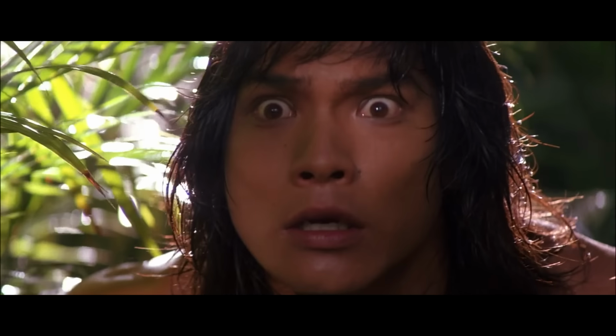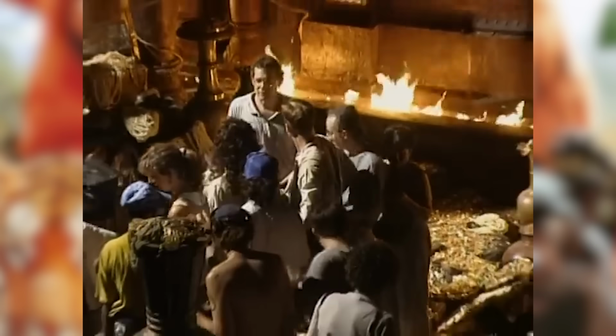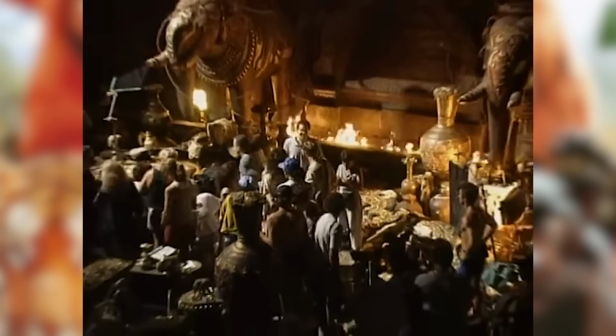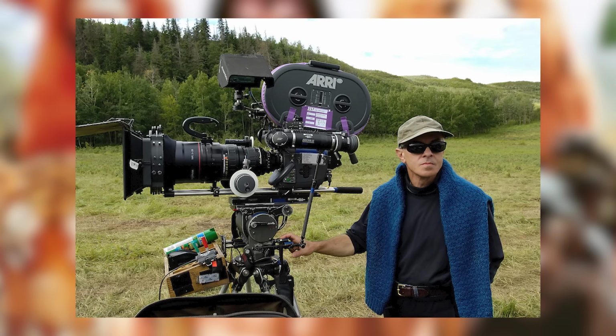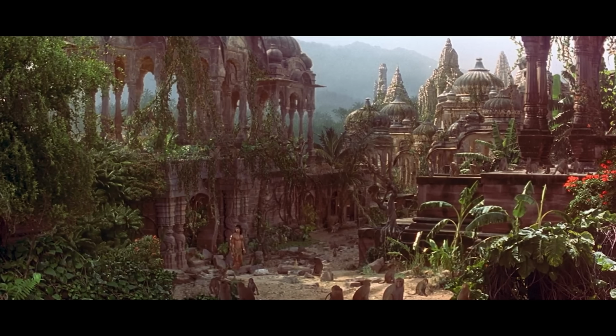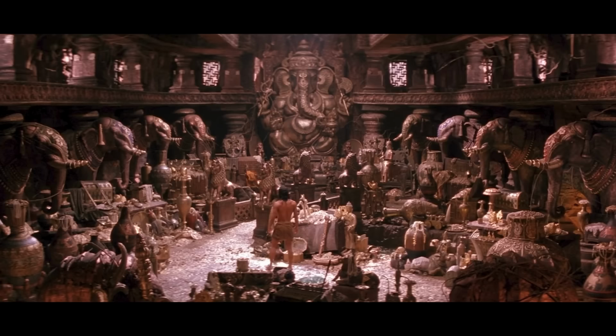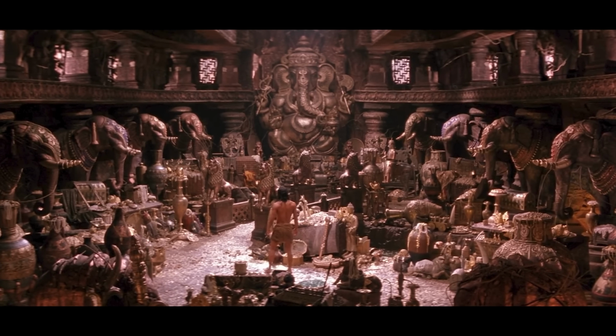And Mowgli follows the monkey all the way to Monkey City, which was filmed at the giant sound stages in Bombay. And I think this is my favorite set piece in the entire movie. I kind of love that we get two big sequences here, one at the beginning and of course one at the end. This sequence is also where Juan Anchía's cinematography really begins to shine. Everything about this sequence has a lush naturalism that also somehow feels heightened, which makes the story feel even more mythical and grand in scale.